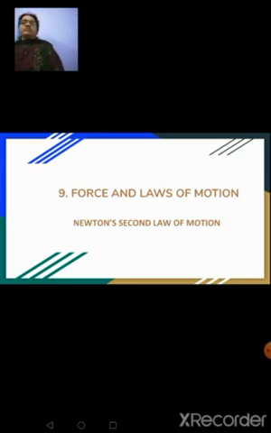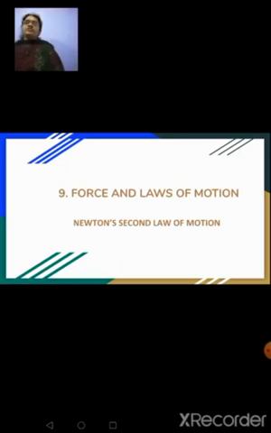To understand the concept of inertia, we had seen examples like passengers getting a forward jerk when the bus stops suddenly, passengers getting a backward jerk when the bus starts suddenly, and the blades of the fan continuing their movement even after the electric supply is cut off. These are all examples of inertia. Or the athlete, even after reaching the final point, doesn't come to a still position, he keeps running for a few seconds. Or a person jumping off from a moving bus moves in the direction of the bus. These are all the examples we had seen for inertia.